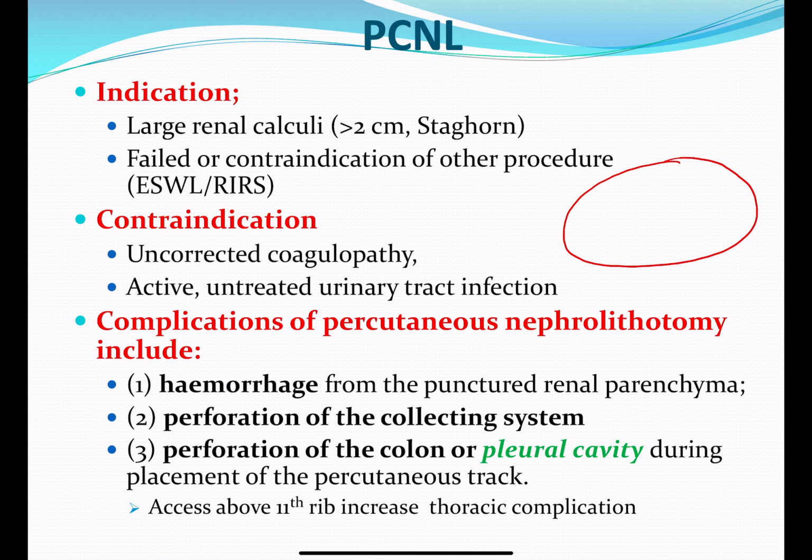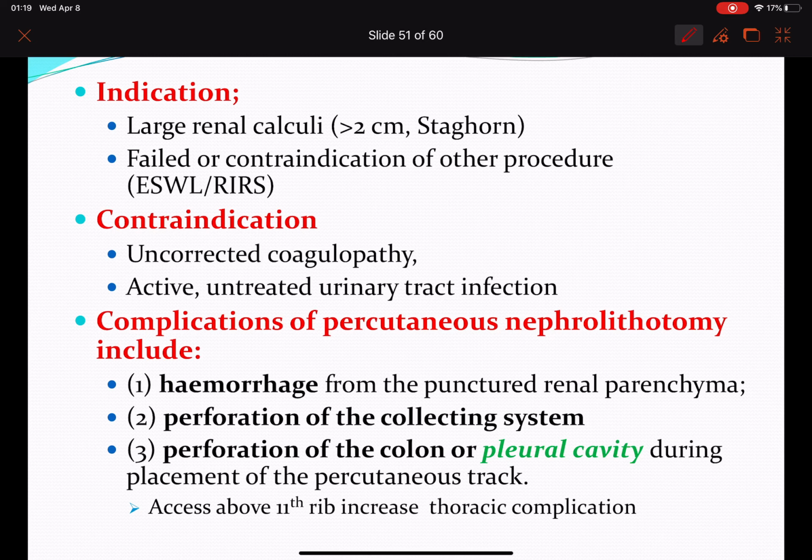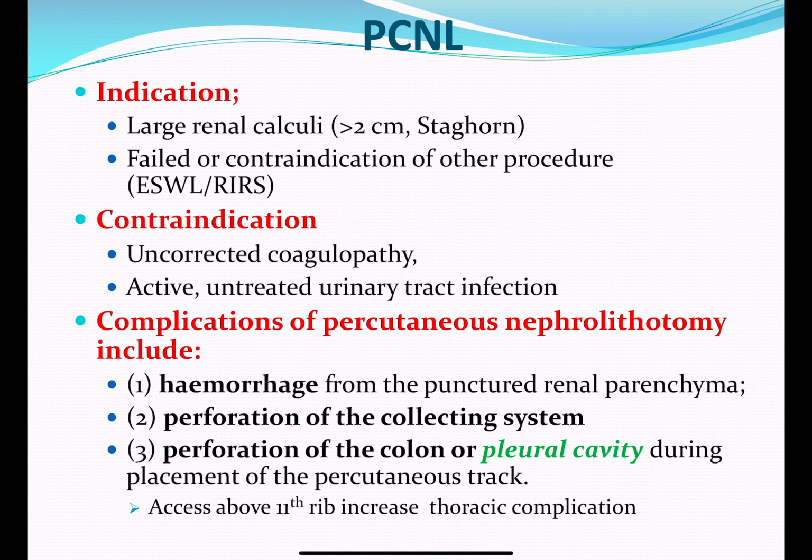If you remember the normal anatomy, I'm just showing you the CT scan image. This is the kidney, stone over here. Normally the colon lies anteriorly. Sometimes, in 1% of cases, the colon may lie behind the kidney, known as retrorenal colon. In that case, if you don't do a CT scan, you just did an IVU and you did a puncture by X-ray fluoroscopy, you can damage the colon while puncturing the kidney. This is serious, sometimes very serious, the patient may die. Or if you think this way, let me draw the anatomy. You may understand.